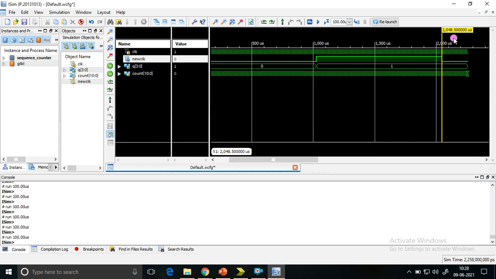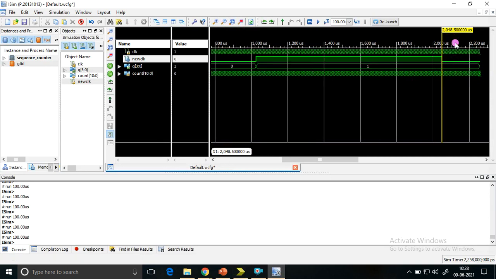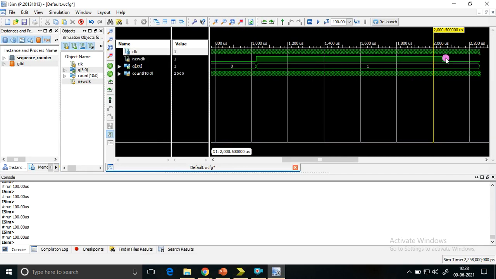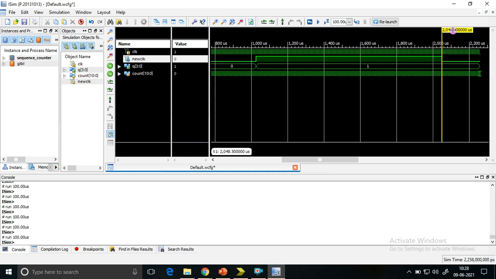Now the question might be this: if I zoom in, you can see 2 milliseconds comes exactly at this point, right? But the clock period has been extended by 48 microseconds extra.